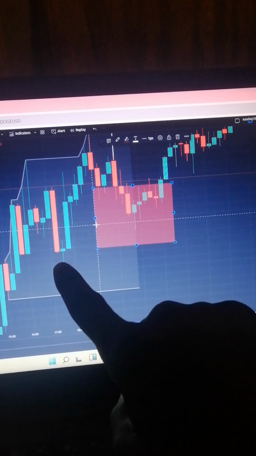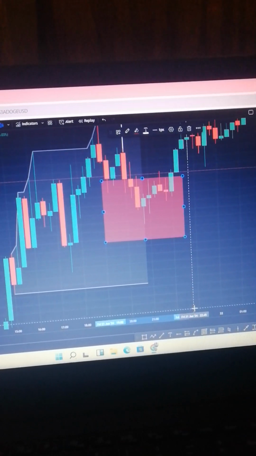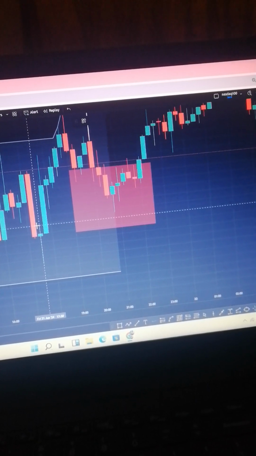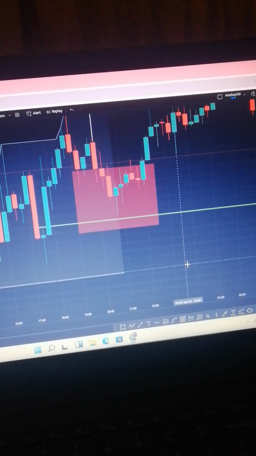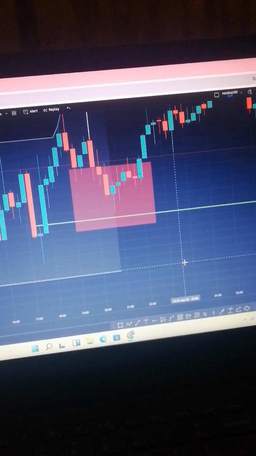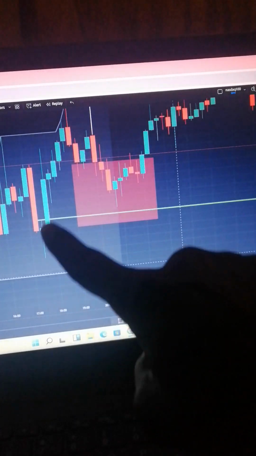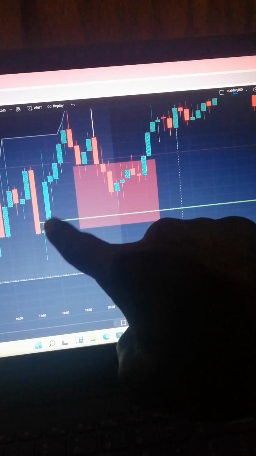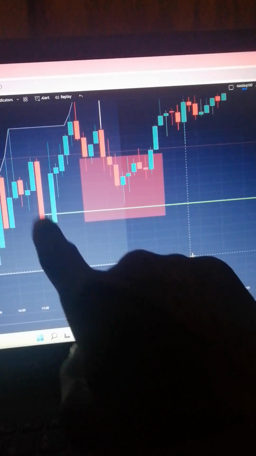Sometimes you can anticipate this one as well as order block, but as you can see, price didn't reach there. Because why is this an order block as well? Because it has taken liquidity, not the color of the candle that matters. No, what matters, sometimes it might be a blue candle, but it has taken liquidity.